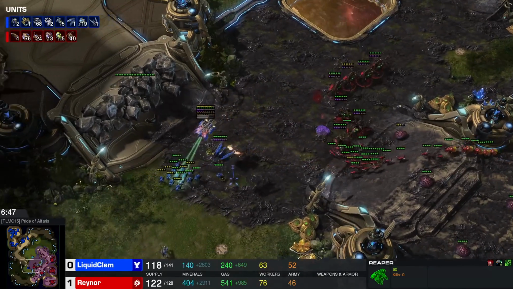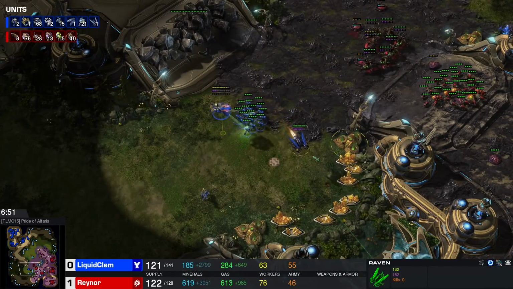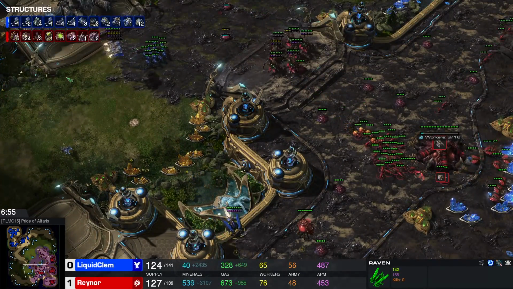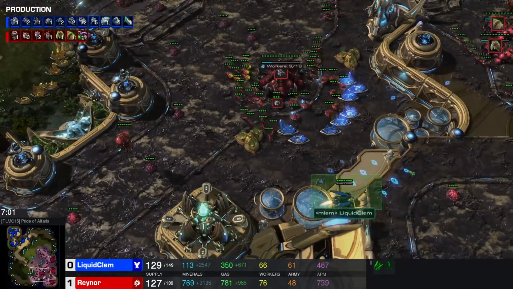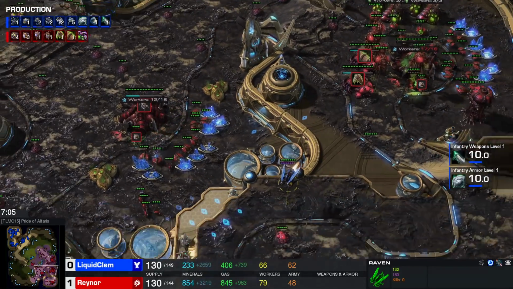Turrets. No turrets. Now we're going to see some... No, we're not going to see some turrets. It's just going to be used for harass instead. I do like this out of Clem. I really do like this. Triple Spore was built, by the way, so Reynor was still afraid of something. This Raven is getting in position to start being an annoying little prick.